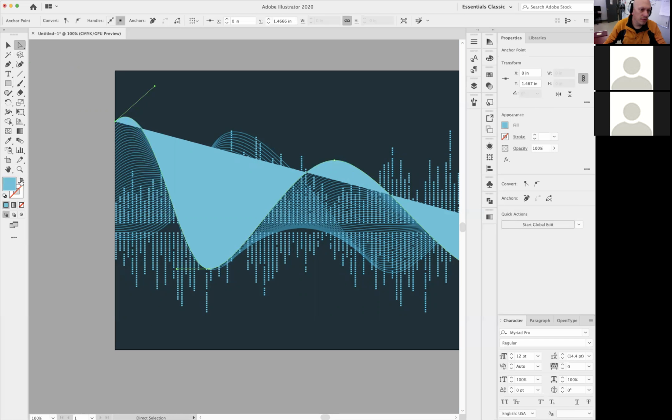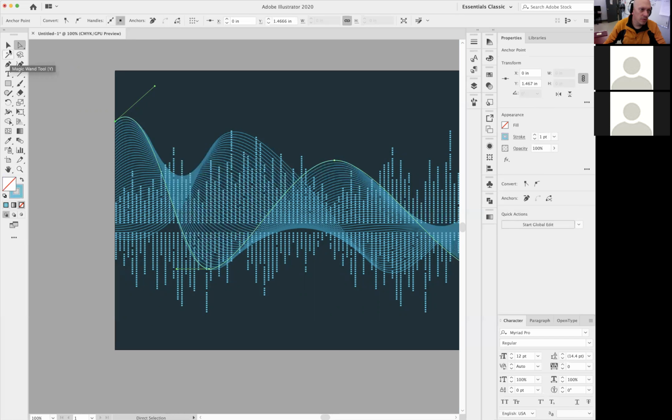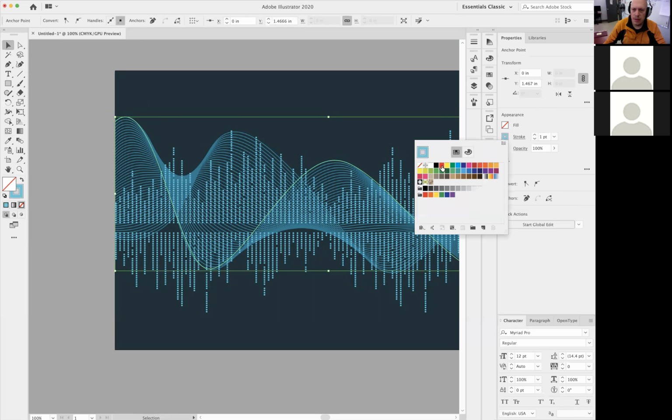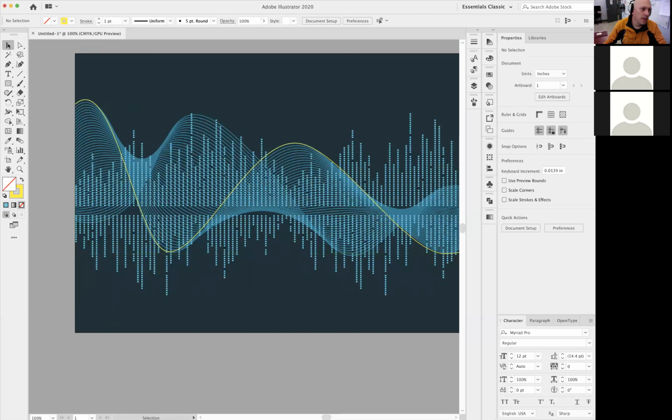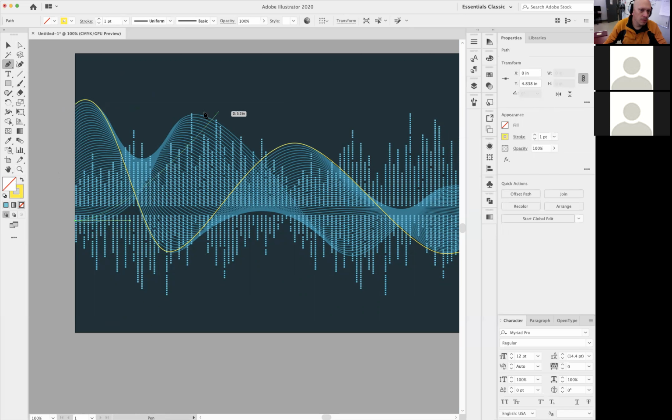Switch it from a fill to a stroke. And we're gonna make it yellow so we can see it. And then now you create the other one underneath. So again, same thing. Click, press and hold your Shift key. And then go up here, approximately.